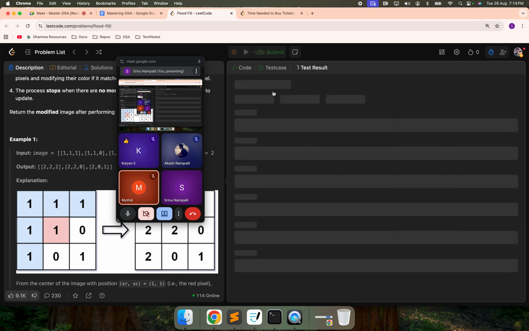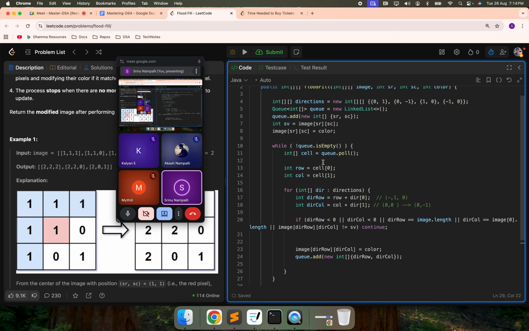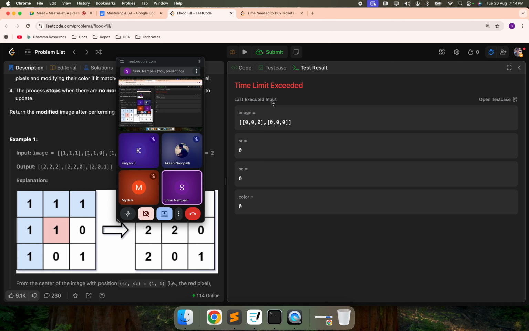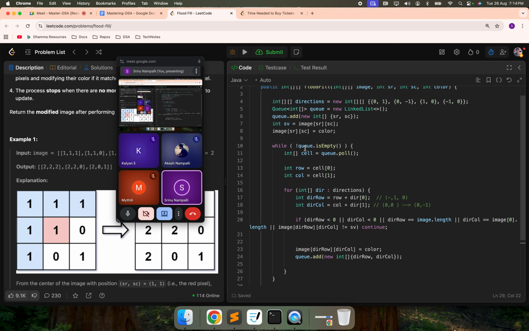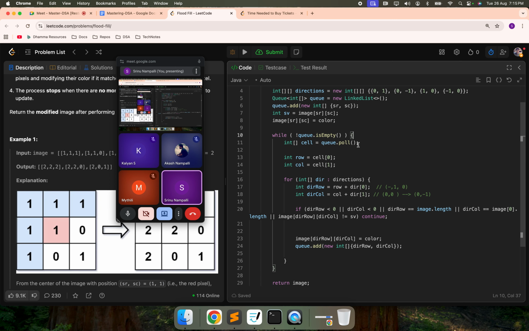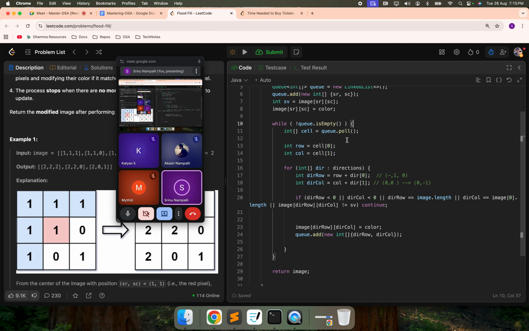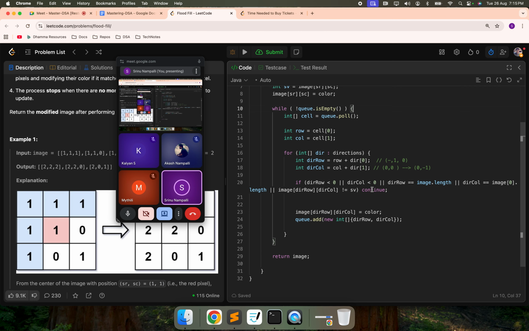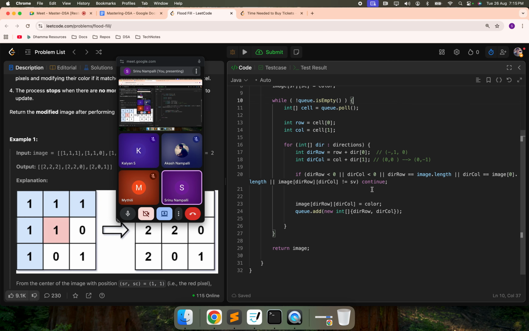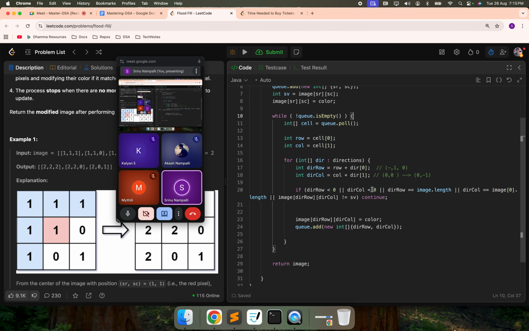Yes, that's it. So we will just run. Is there anything wrong? Time limit exceeded. So let's see what is wrong that we did. We pull this, and this is not at all going empty. So let's see what is the mistake we did.